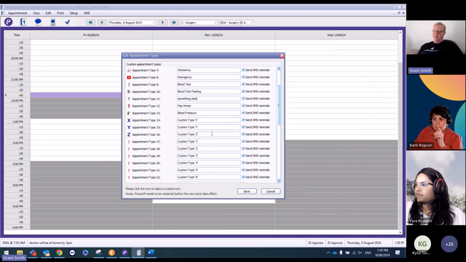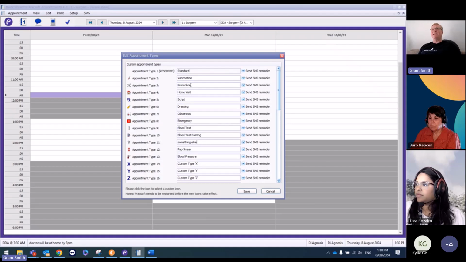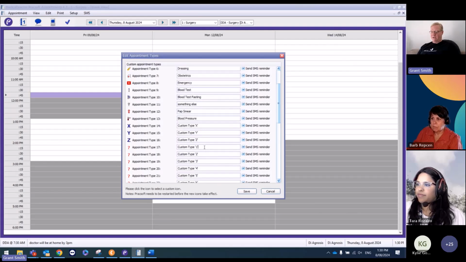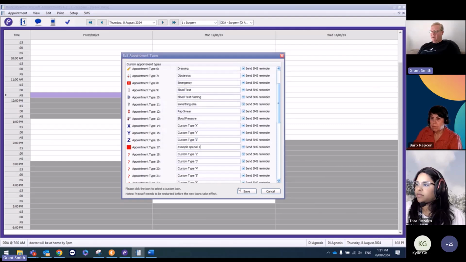So now if we scroll down, we will see that there is another set of appointment types below that. A few versions ago, we actually increased that by 24 to get up to now over 42 appointment types in Praxoft. I generally like to recommend operating in the first 16 if you can. Main reason being, if you go into the more in-depth one, let's say over here in a custom type 1, I'll just call this example special 1. All right, and we're going to put an icon here. We'll make it a color. We'll pick a color and make it a red one because they go fast. Go OK and go save.